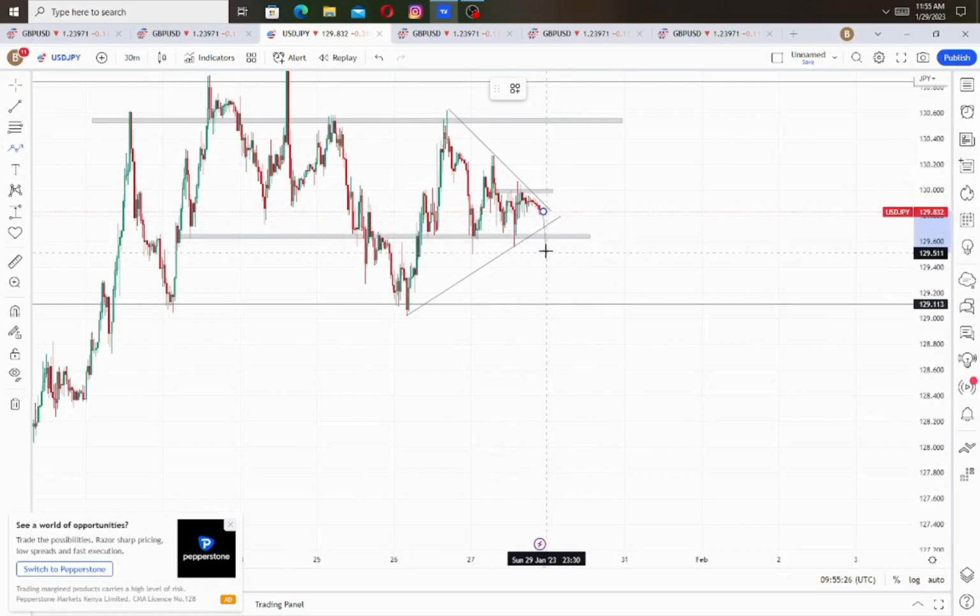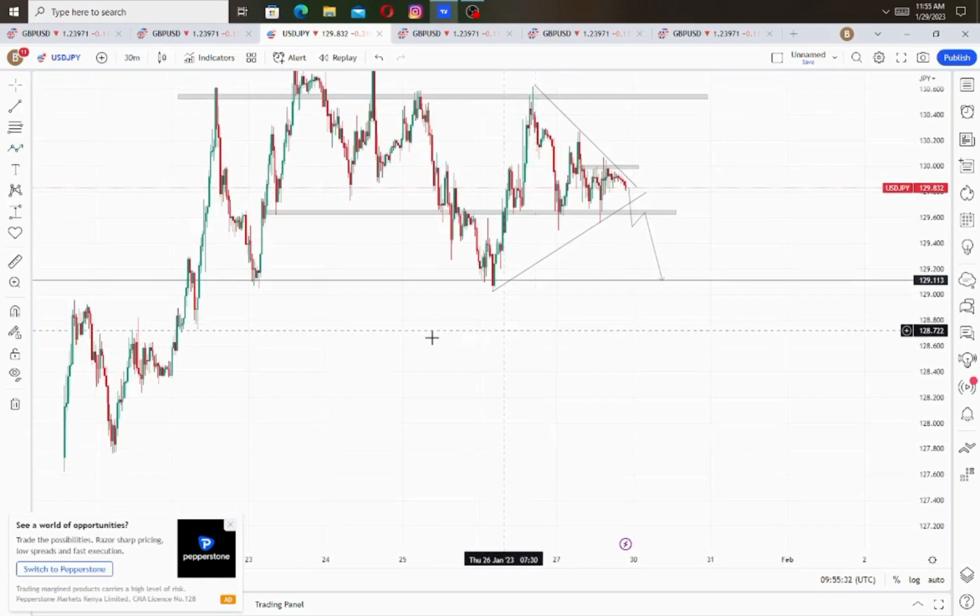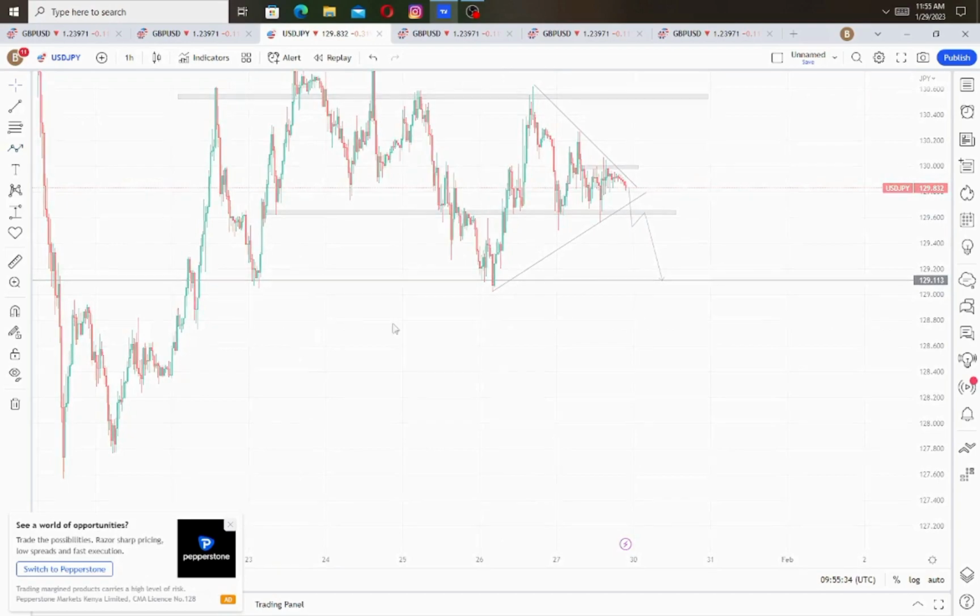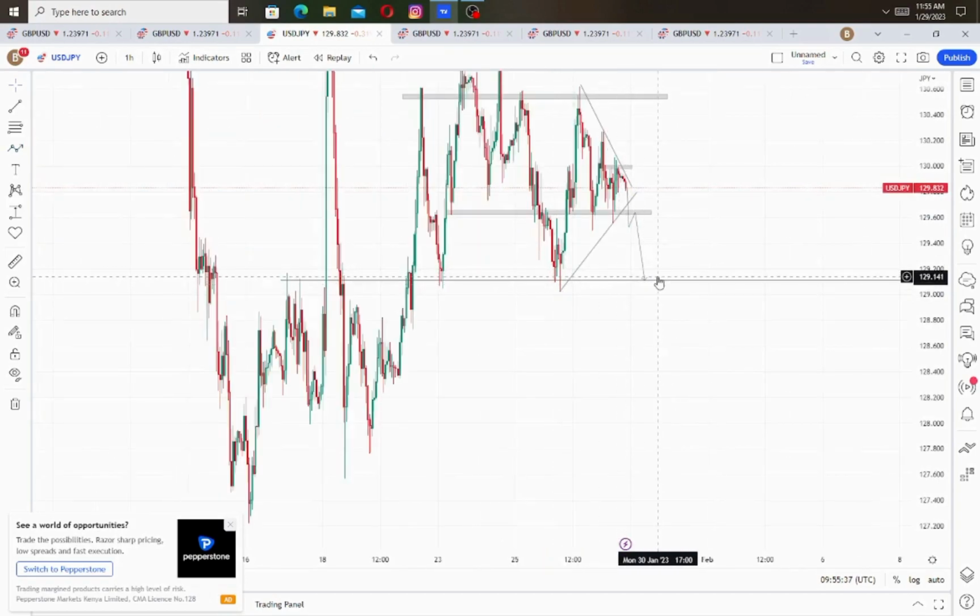But if it doesn't give me something like this, then I'd expect it to maybe break out my trend line and break out my support and resistance, give me that retest. I'm not saying these are gonna be my TPs, but usually there would be. This would definitely be my TP, and maybe another TP area around here. And usually as well, I'd move my stop losses as soon as price continues down. I put my stop loss to break even, etc.